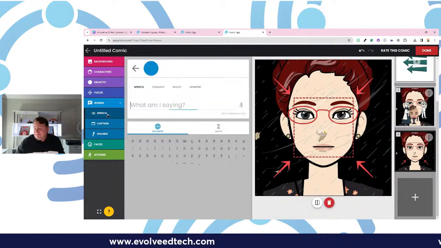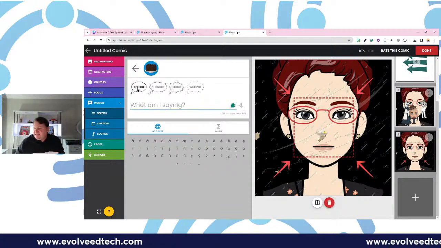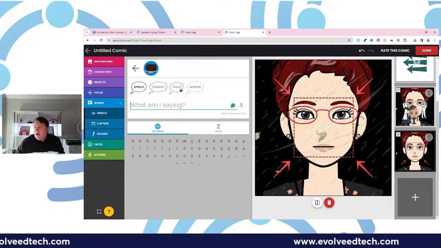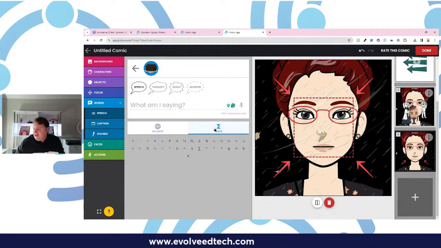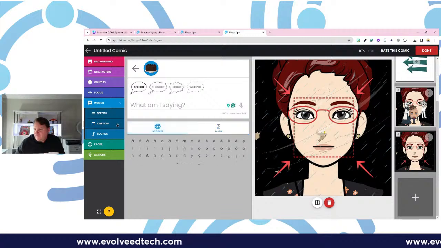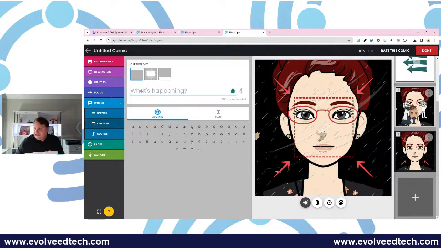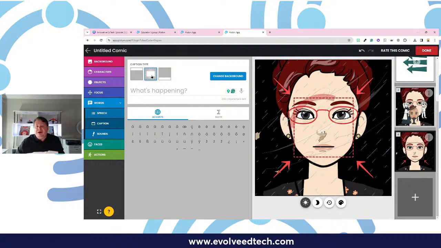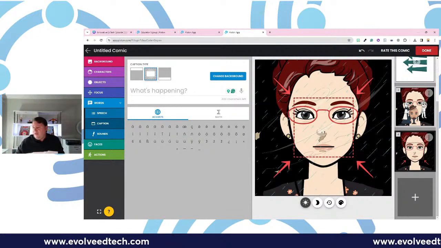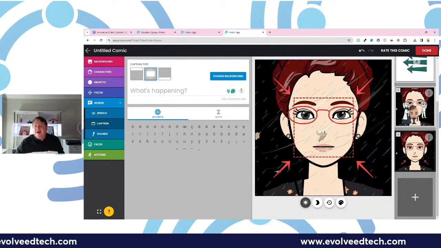All right, we can add speech as well, which is fantastic. So we have a speech bubble, a thought bubble. We have shouting and whispering. We have accents. We can do maths as well, if that is what you are looking for. We can add captions to our panels, which we know is an element of a graphic novel or a comic. So we can include those elements within our particular projects.